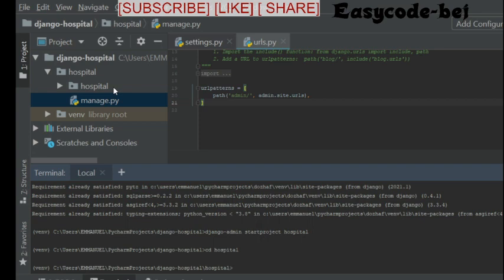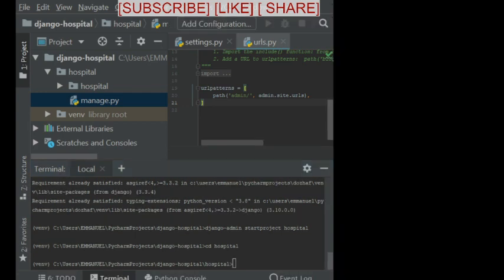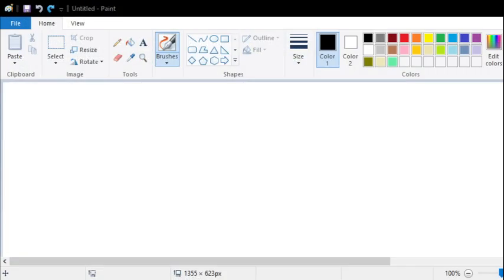Okay, now we've cd'd into the project. We must now start an app. And starting an app in Django, as earlier, Django does a lot of things at the back end for us. And to make things easier and simpler, this is what Django said. Django be like, every project should be having apps. It's not compulsory, but it's advisable that every project you have has a lot of apps.